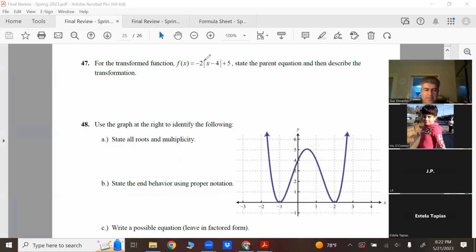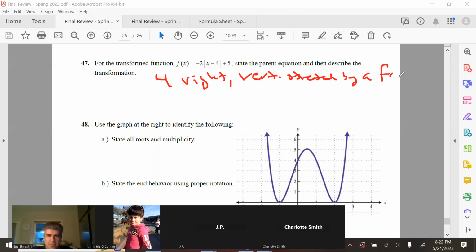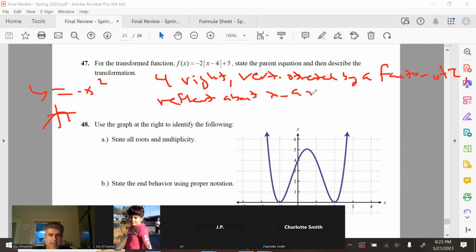So yeah, clearly going 4 right. Clearly doing a vertical stretch by a factor of 2. I mean, if you say by 2, it's fine, but it doesn't hurt to be more precise. The negative does mean reflect, so it goes below the x-axis. Remember, like y equals negative x squared. You guys know that. That's a graph that points down. So that's a reflection about the x-axis. Don't say just reflect. That's vague. Be more clear than that.